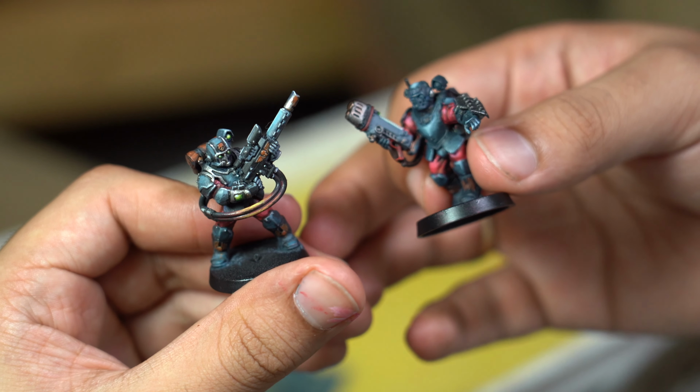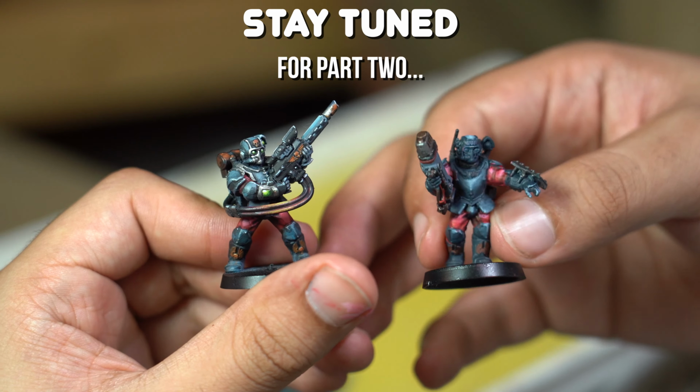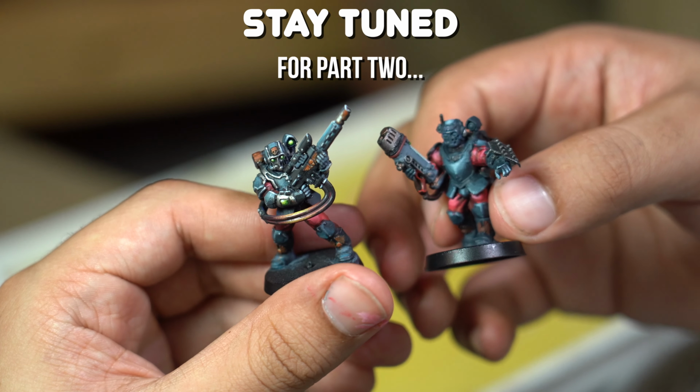So I think that's where we're gonna call it today. Tomorrow we'll go through, grab some different details, and show you how to kind of finish up these guys. And then after that, maybe we'll move on to the bases.